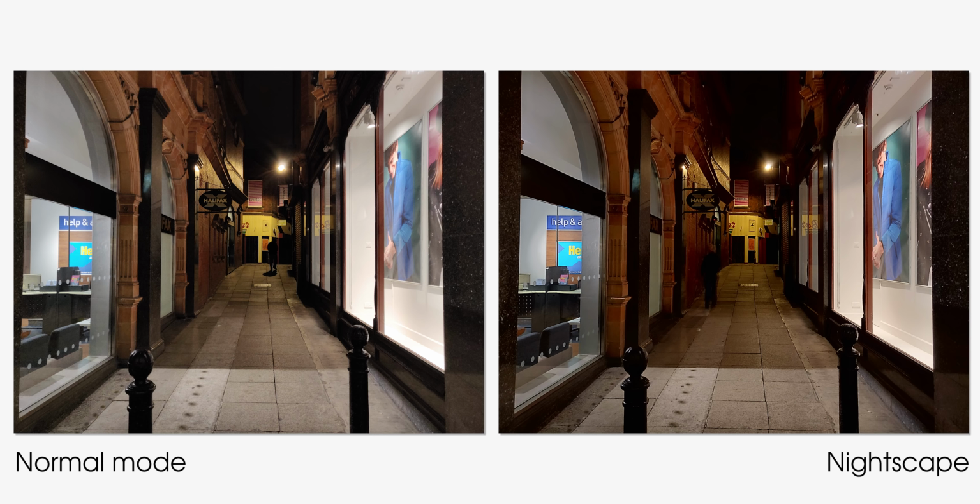It isn't always so great either, especially with moving objects, plus you'll need a steady hand if only for a second or so, otherwise you'll end up with blurry pedestrians like in this image, which is also how you can tell the two images apart.